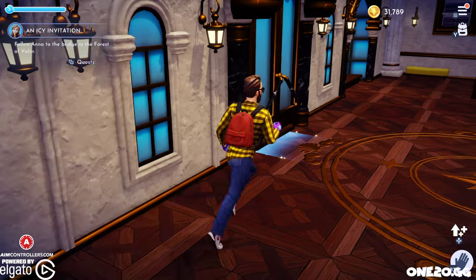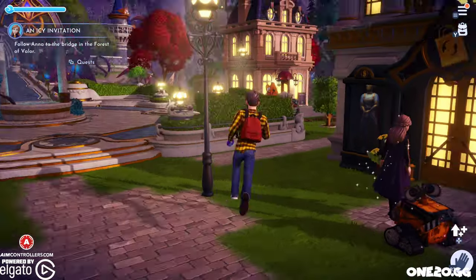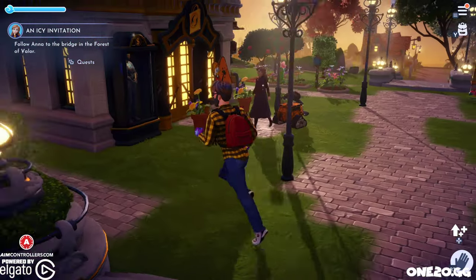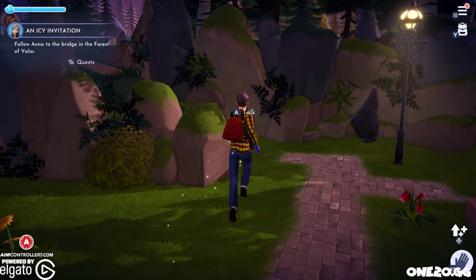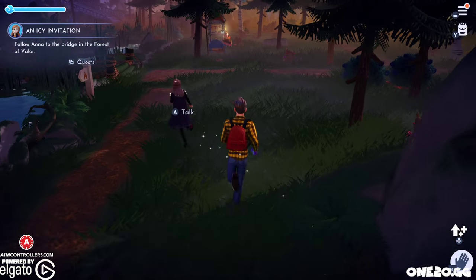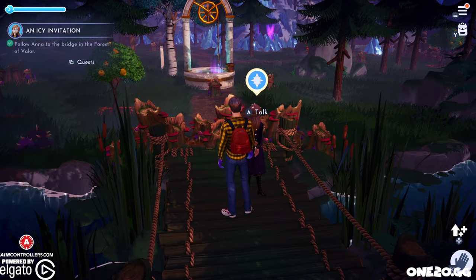An icy invitation. So this is exactly what we've been waiting for, because there's all these tree stumps all over the realm. All right, are we going, Elsa? I'm supposed to follow you. All right. Not Elsa, Anna. So we're gonna get to this bridge and blocked.